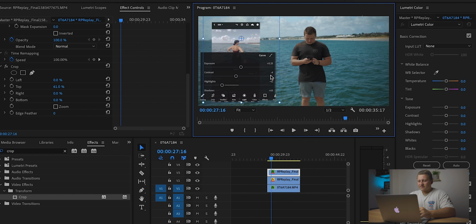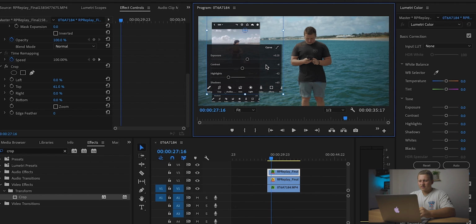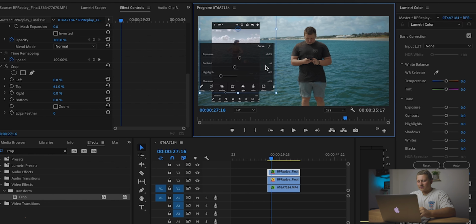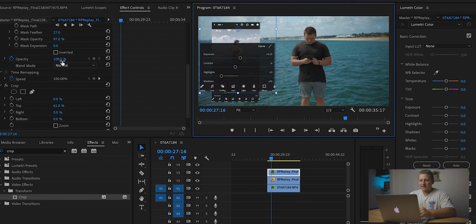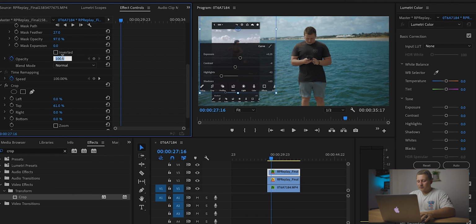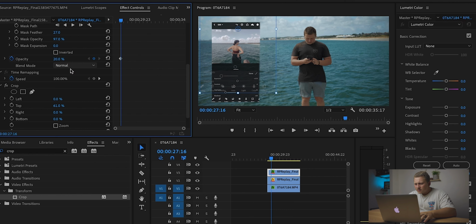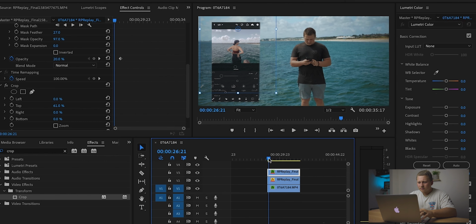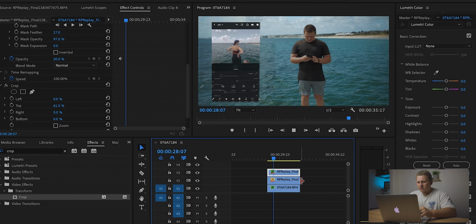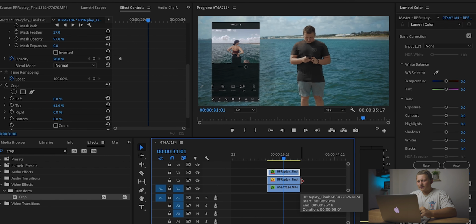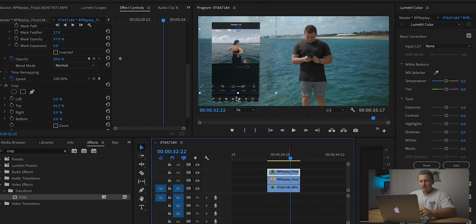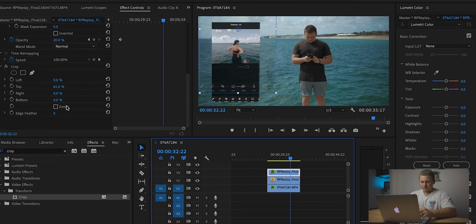Now, obviously that's just really crazy looking. It's like, why would you have this big thing over your screen? But like I said, what we want to do is we're going to drop the opacity of this. Let's drop it to, let's see what 20% looks like. Okay, that might work. Let's see what it looks like. Yeah, it kind of gives that effect. I might actually even drop the opacity a little bit more.